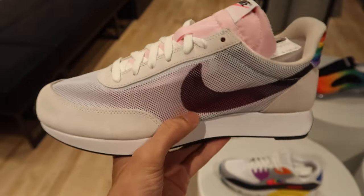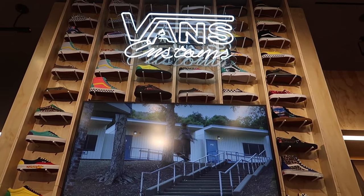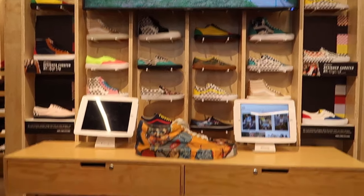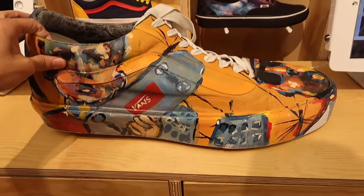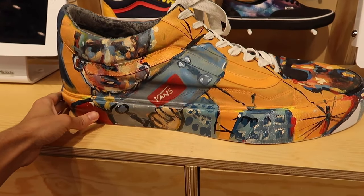This would be a really good summer sneaker, but definitely not something I think I can pull off. We're inside the Vans store for the very first time at Yorkdale, and you can actually make custom Vans here. We have the Vans custom wall right here — it looks like a bunch of custom creations on display like a little gallery. Check out this massive shoe — this thing weighs like 30 pounds. It's bigger than my face.